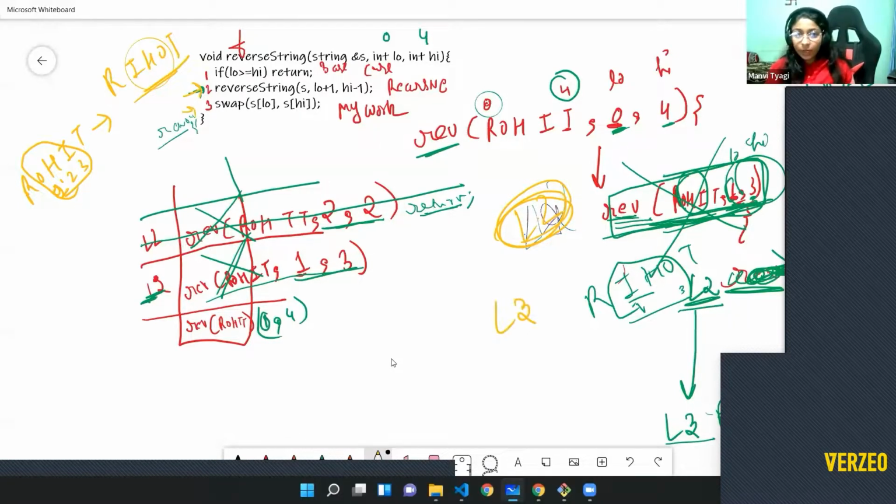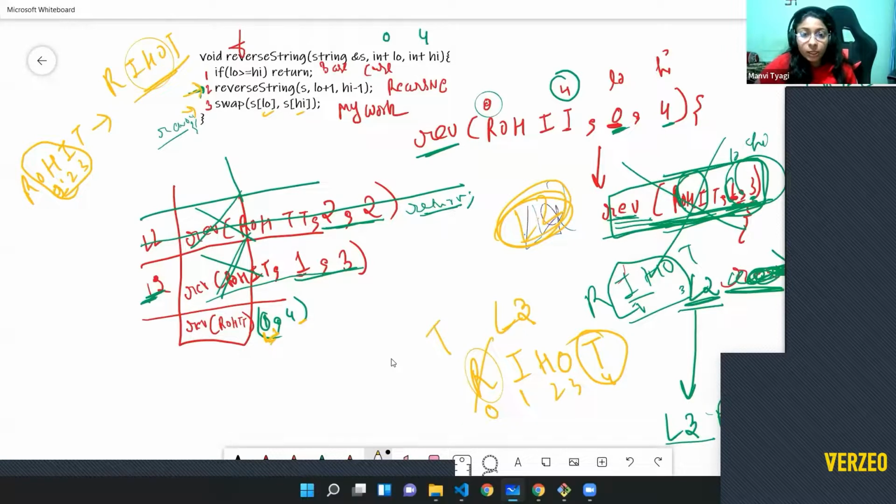Now we reach line number 3 and we are swapping the low and high. What are low and high right now? Low and high now are 0 and 4 because we are executing the 0 and 4th call. How does the string look right now? It looks like this, and you are swapping 0 and 4.